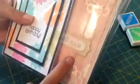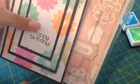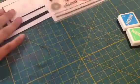For this tutorial, I'll be showing you this edge, which is leaving 1/8 of an inch, or you could easily modify it and do 1/4 of an inch. We're going to be making this card here. You can emboss. This one is embossed, though it's kind of hard to see because they're in the packaging. This one is not embossed, but for the sake of the video, I'm not going to emboss, so you guys don't have to listen to it.